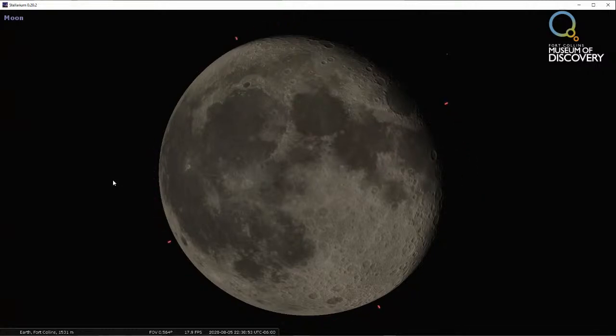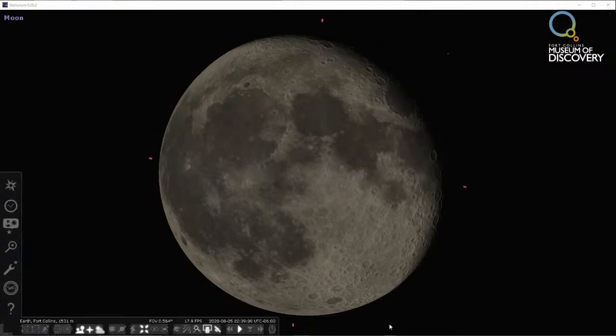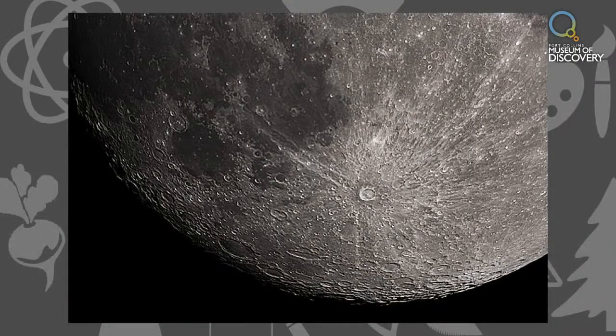I encourage you to look at the moon and try to find some of its features, including one very prominent crater known as Tycho, and located in the southern highlands of the moon. Right around this location, and here is a better picture of Tycho itself. This crater measures 53 miles across, and scientists think this crater formed from an impact about 108 million years ago. Over time, the bright rays of the crater will fade with prolonged exposure to space, which includes bombardment by micrometeorites and particles in the solar wind.